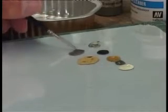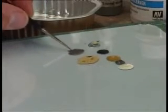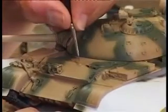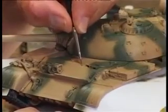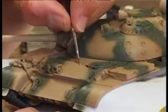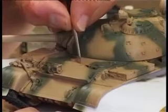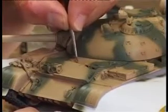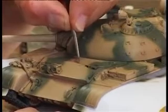The technique here is to follow the pattern of the pale scratches but slightly back in from it, leaving a very fine lip of pale colour. And again, very, very small brush strokes, tiny movements, little dashes and dots until the effect gradually builds up, because you don't want to overdo this one, otherwise it's going to look quite unrealistic.